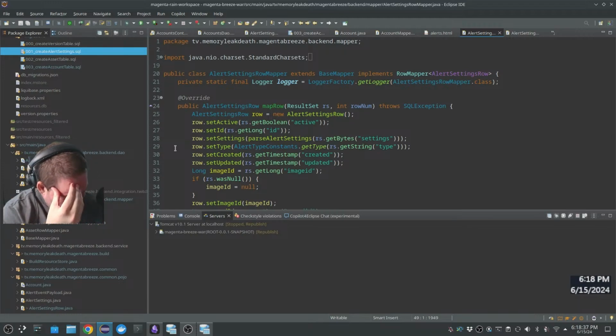This is the problem with the linking tables: I don't want to bring the alerts back more than once. So I sort of have to make it a separate query.